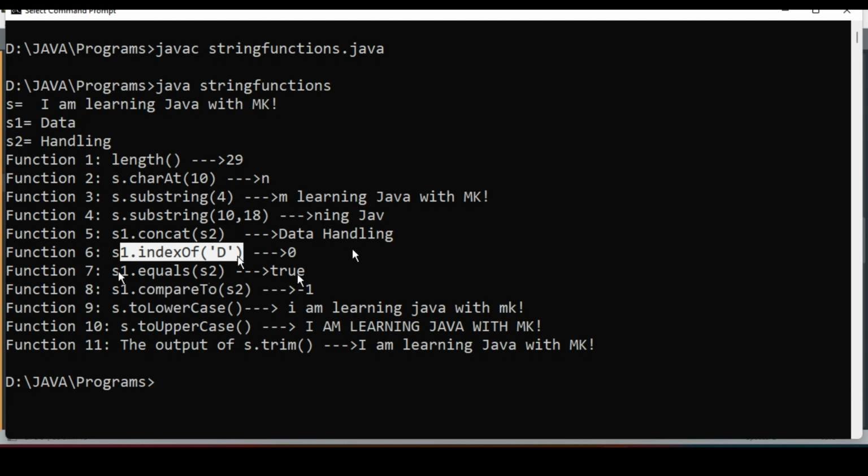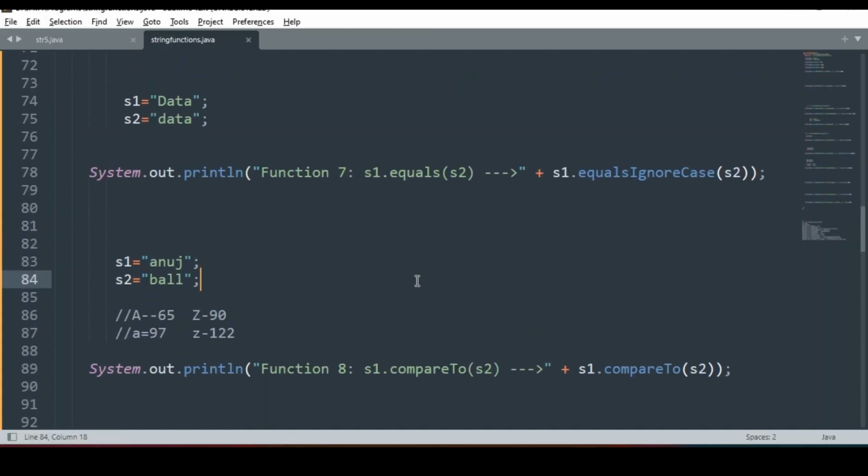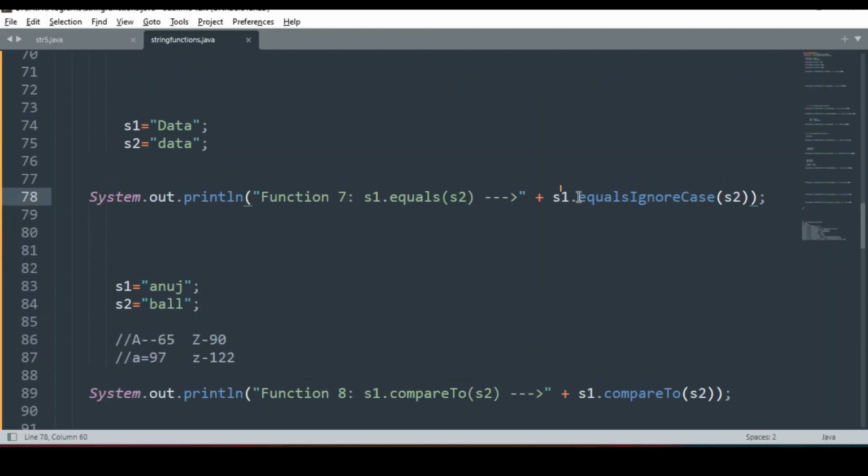Because the first is capital Data, and the second is again data, but we have written equalsIgnoreCase. Guys, let's see. See, I have printed which function? equalsIgnoreCase. Now, if I put equals instead of ignore case, if I write S1.equals(S2), it will not return true, it will return false.